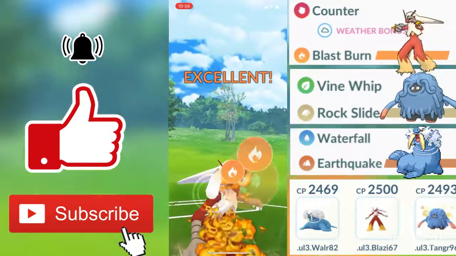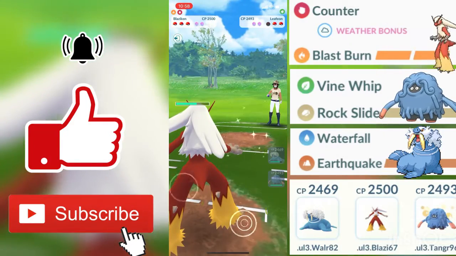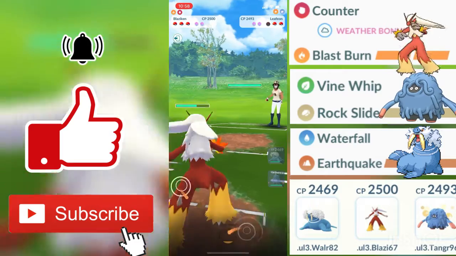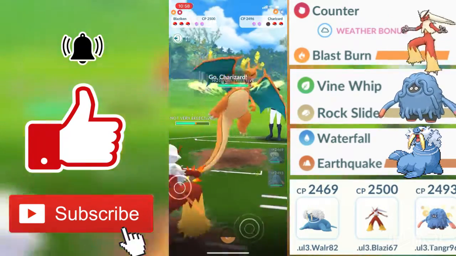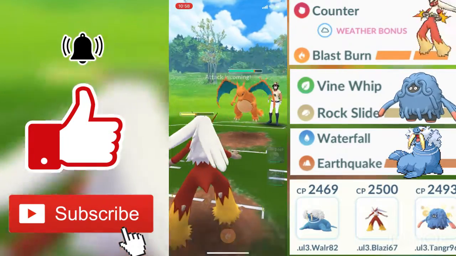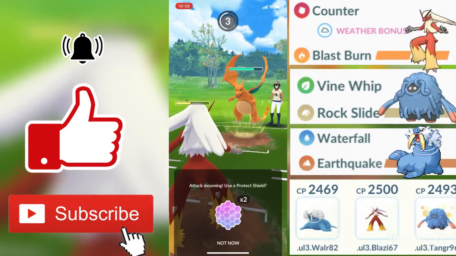Leafeon does have Razor Leaf, so his charge moves will be charging up very slowly. So Blastoise does go through, it does instantly faint him, and my opponent does make a swap out into Charizard. Charizard is a flying and fire type Pokemon, so he will be resisting my counters and Blast Burns, and his Dragon Claws will be doing neutral damage against him.